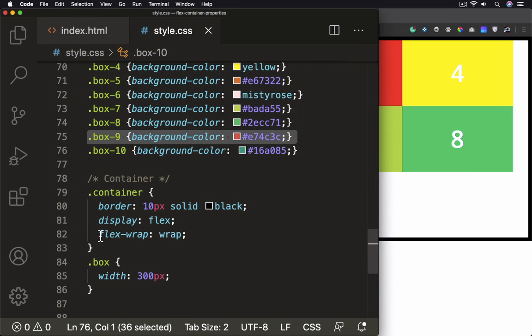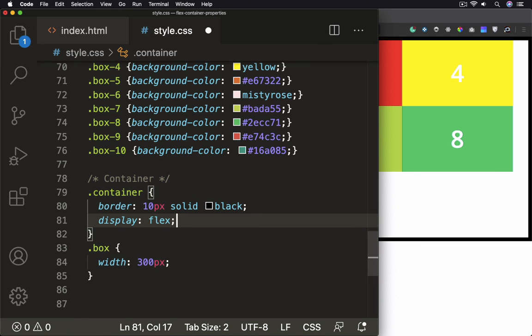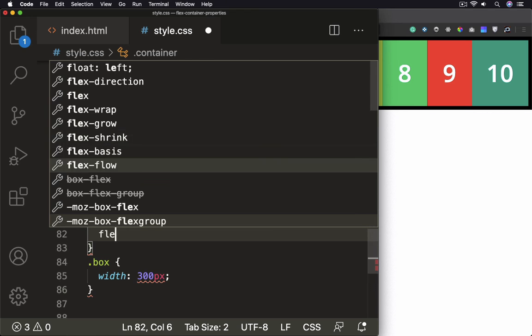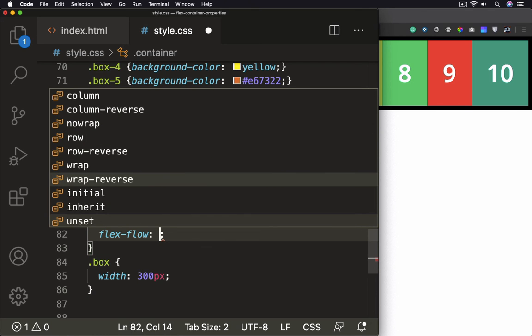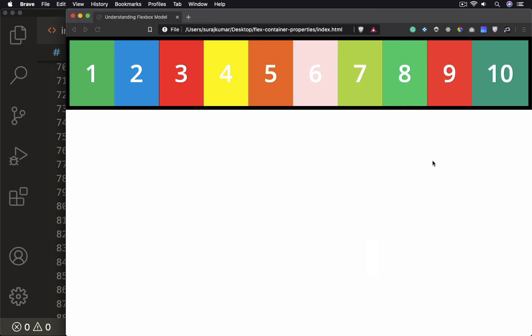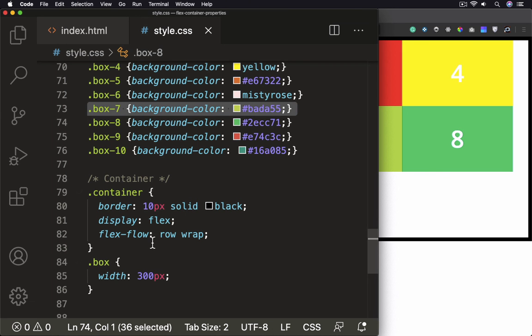Right now we have flex wrap property. So instead of saying flex direction as well as flex wrap two different times, we can just say flex flow. So first let's get rid of this flex wrap property from here. Refresh, nothing is wrapping here. So now let's apply our flex flow property. So here it is, flex flow. The flex flow property, the first value will be for the flex direction. We can say row, that's the default one, and another value will be coming for the flex wrap. We can say wrap. Now save the file and check out our page here. Alright, we can see the flex flow property is applying here, the row for the direction and wrap is for the flex wrap.